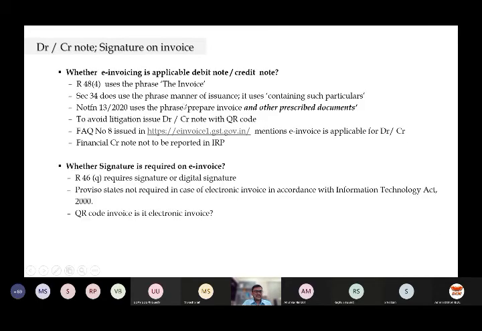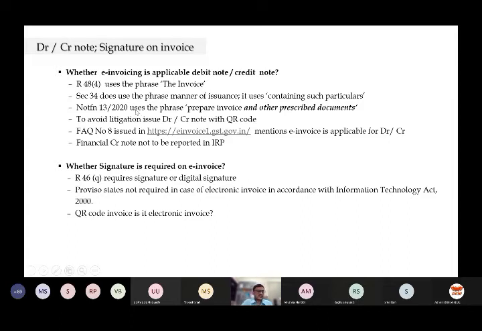It says containing such particulars only. Rule 48(4) does not use the words credit note, debit note, and Section 34 relating to credit notes and debit notes does not mention prescribed manner.